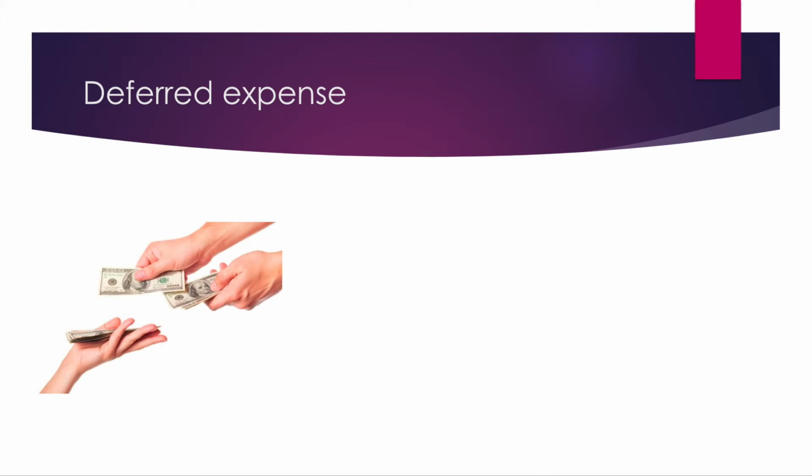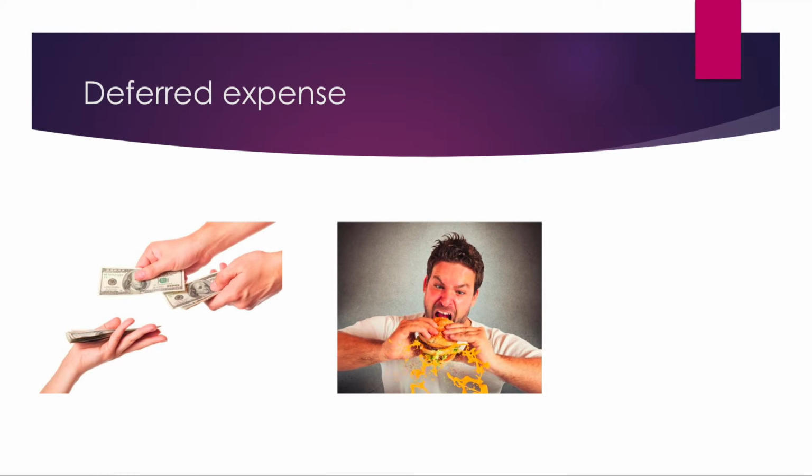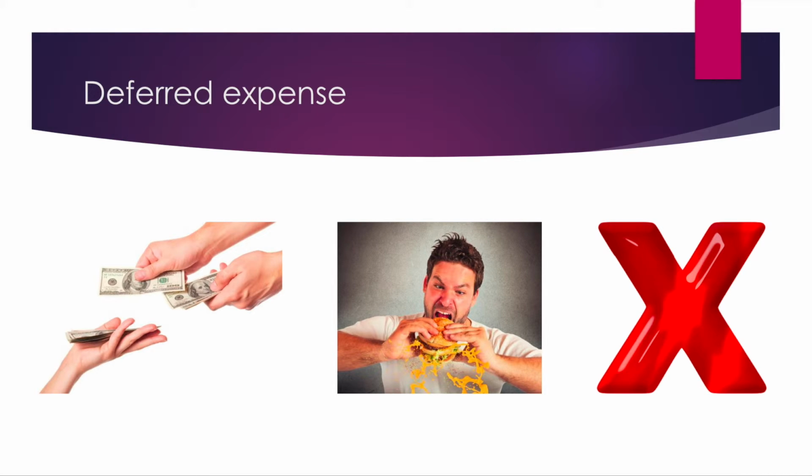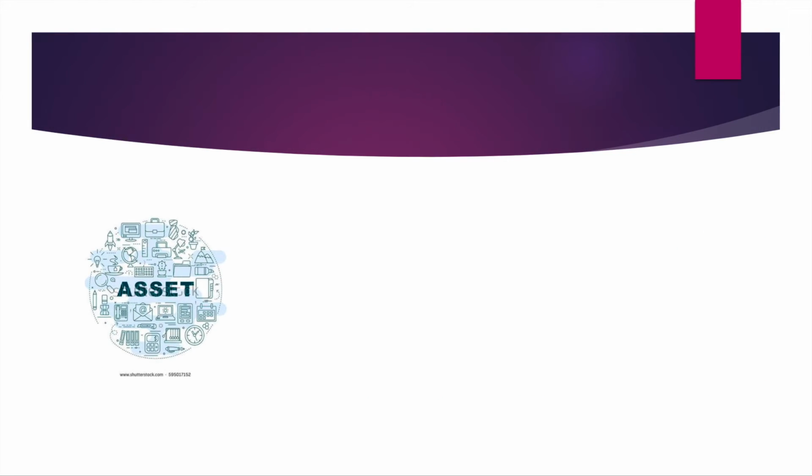Secondly, I'll be talking about deferred expenses. This is when a company pays for a resource before it uses or consumes it, and so has a deferred expense. The term deferred is used since at the time of the cash payment for the resource, the company has yet to use the acquired resource and therefore cannot record it as an expense. Because of this, we record the unused resource as an asset.